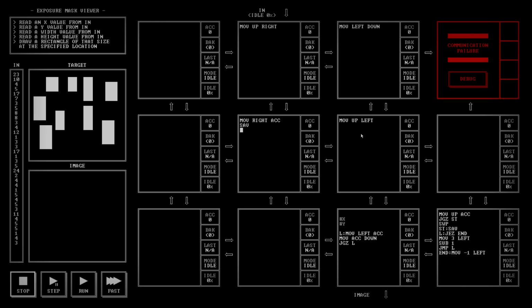So if I then get the Y in, then move up, that's going to be the width, move up, and that's going to be the height.